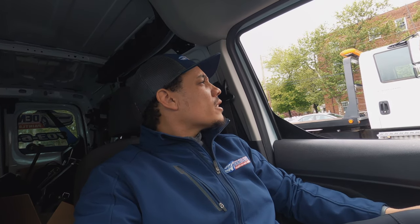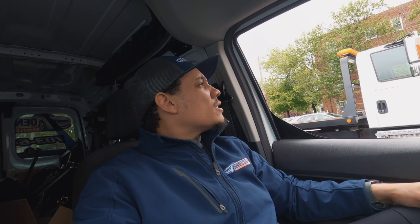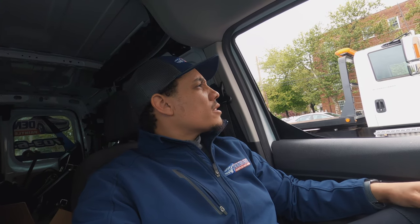Across the shop. Okay. Because that tech left for the day and there's an open spot next to it. Perfect. That way you're not blocking the middle lane. Oh yeah, that's fine. Thank you.